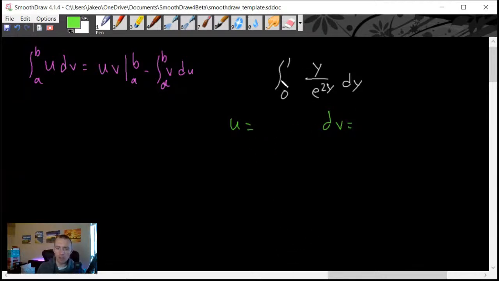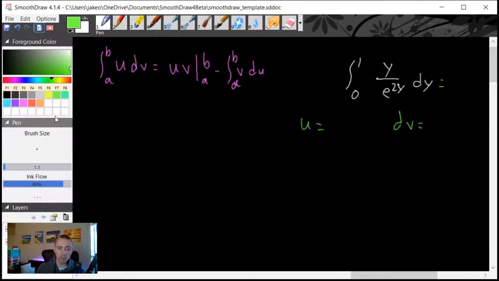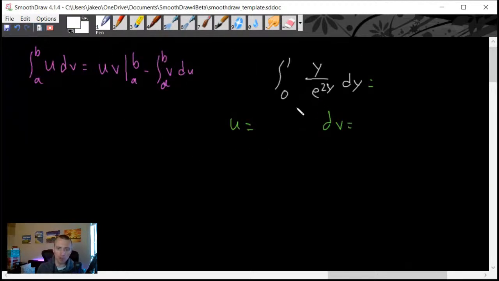So again, kind of similar to the last example, first thing we need to do here is rewrite this in a form that we can actually apply integration by parts, which is the product of two things. Because right now we have division, which is not really going to work. So what we want to do is think about how we can rewrite our denominator to move it up out of the denominator and to make it into a product of these two things. Well, just like the last example we did, if we make our power negative, we can do that. So if we make it y times e to the negative 2y, we can move the power up out of the denominator, or move the whole term up out of the denominator. So now we have the product of two things.